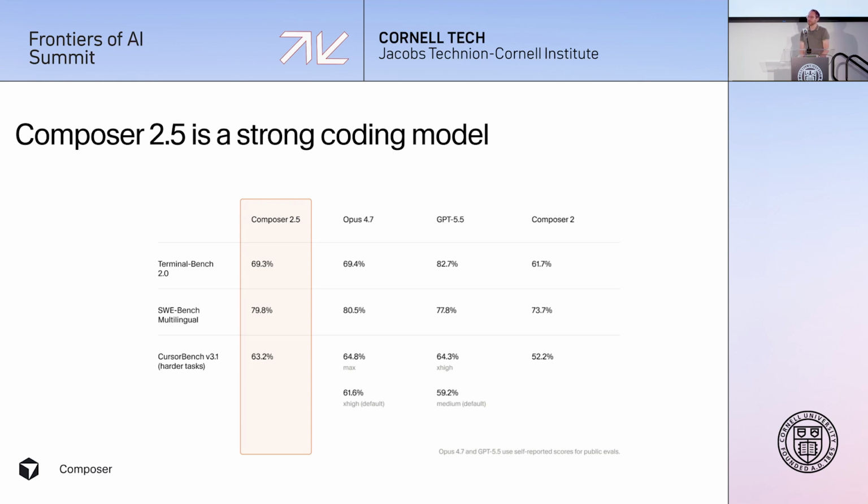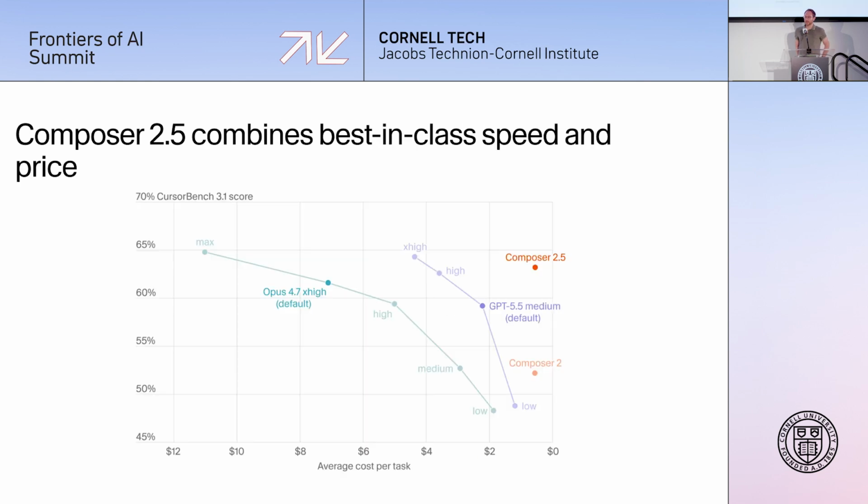And over the last several months, these models have gotten very strong at lots of different benchmarks. Here's the current performance of our Composer model. It nears the performance of models like Opus and GPT 5.5. At the same time, the model combines this intelligence with both efficiency and token cost efficiency.